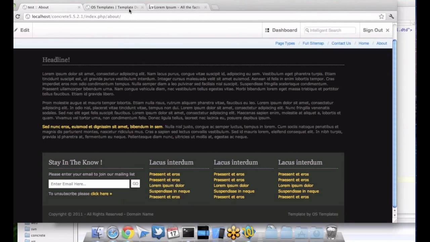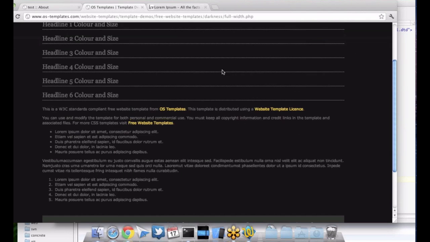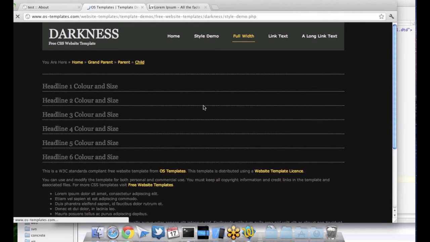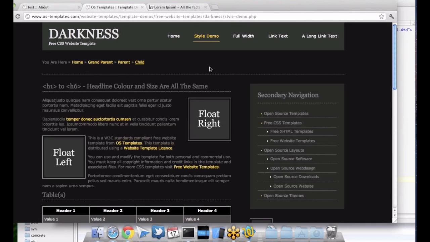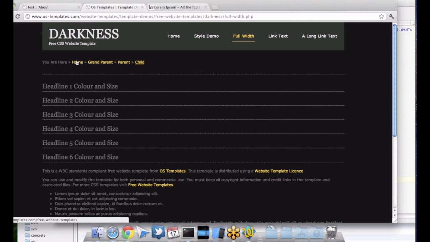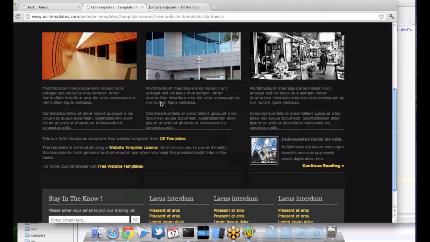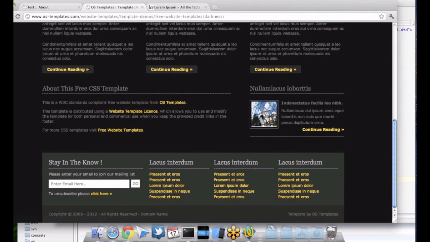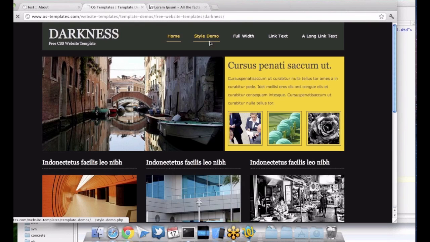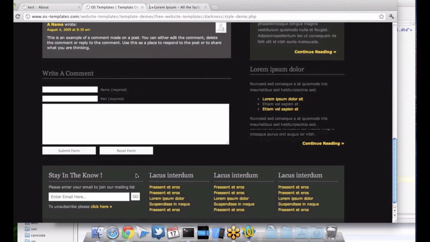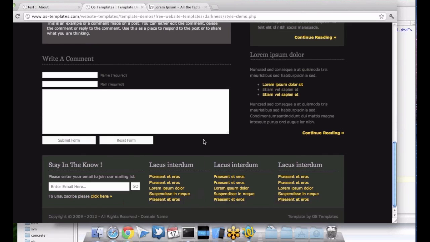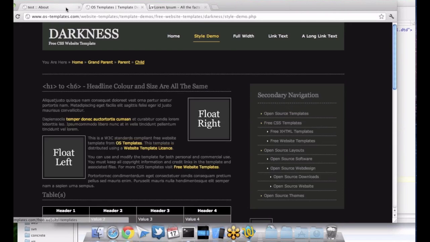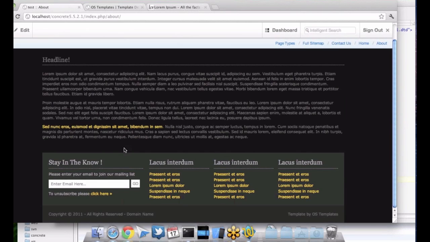You know, I want to make it so that it is global the same way that the other stuff is global in this demo. If I come to the home page of this demo and come down, it looks this way. And then I come to the style demo. They all look the same. So this is pretty clearly meant to be a global footer in the same way that the header is meant to be a global header. So we're going to build it like that.